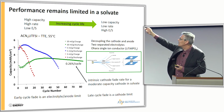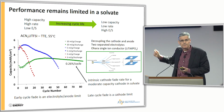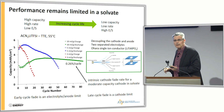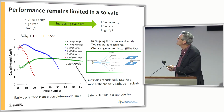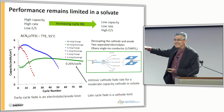So we might refer to this 0.2% per cycle as an intrinsic fade rate for this specific composition of electrolyte. You can ignore the capacities because those experiments were simply done with a lower loading cathode. We get higher capacity, and we can run up to 8 milliamp hour per square centimeter in these types of tests. So early stage failure in these systems is largely dominated by the anode.